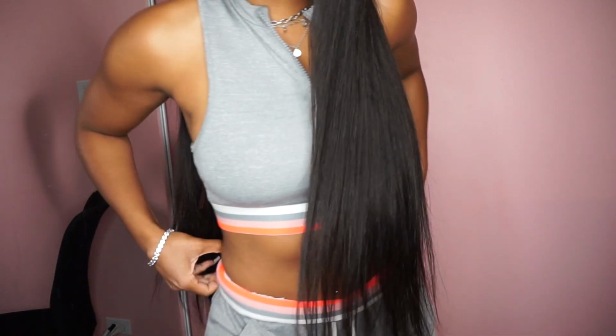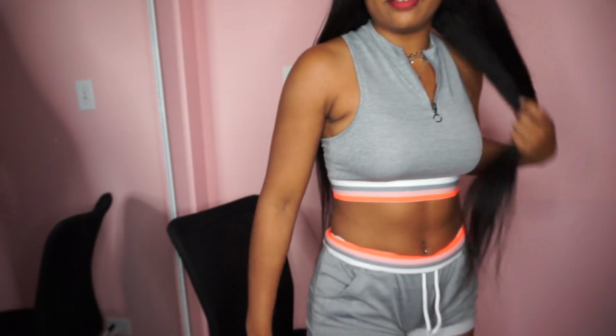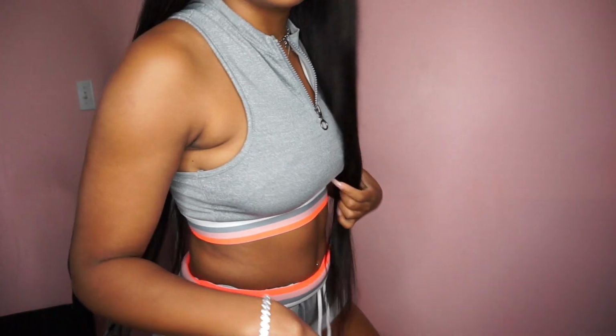So to remind you, if you've never seen this wig before, by the way, if you were wondering where I got this outfit from, girl, I got this whole outfit for like $10 at this place called Shoppers World. I don't know if everyone's state has that, but that's where it's from. Real cheap. But this is a 26-inch lace front wig from ISEE Hair. Not icy, I-C-E-Y, but ISEE Hair, because I'm icy.